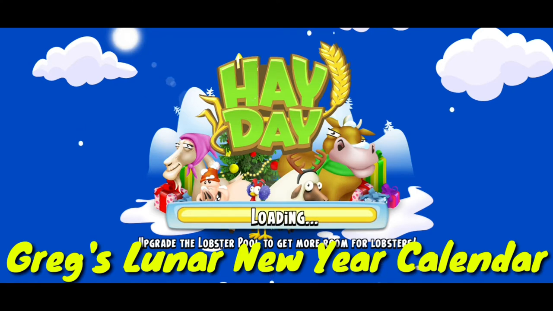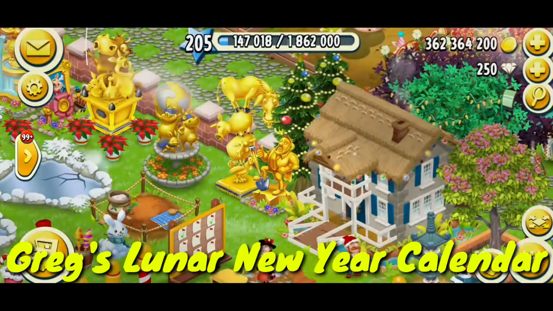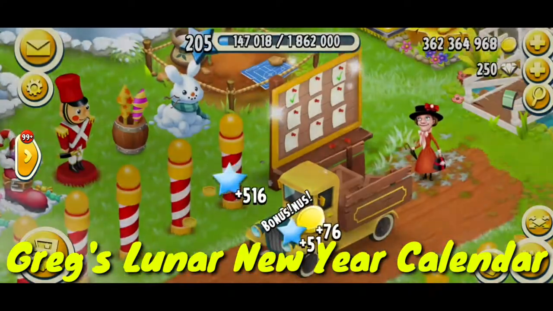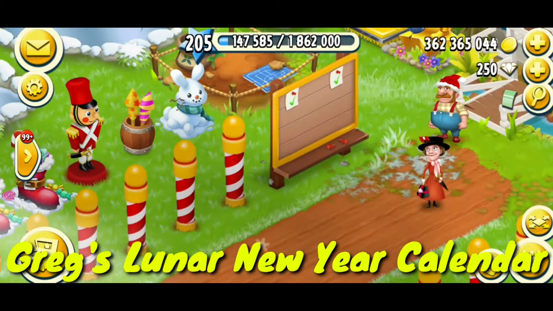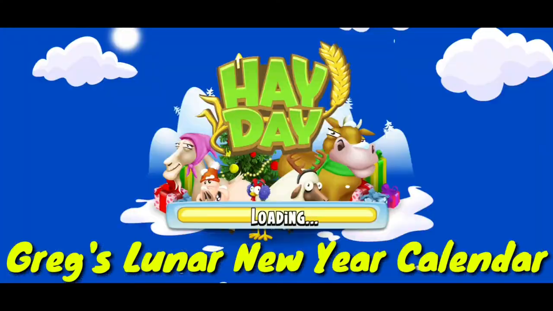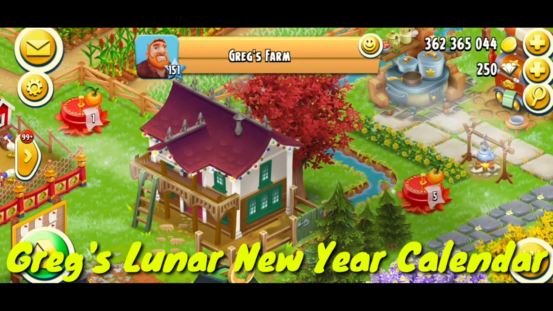Let's play Hay Day. So guys, in this video we're going to talk about the Lunar calendar, and we will talk about the new Valley season. Valley season 17 has started, and in this video we will check the exclusive items. Before that, we will go to the farm and check the gifts. The Lunar gifts are just here.